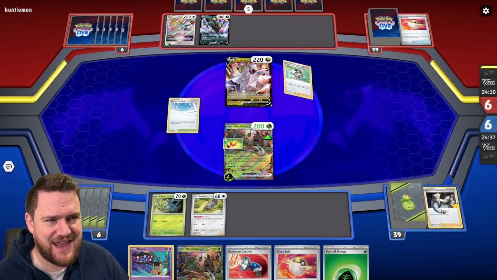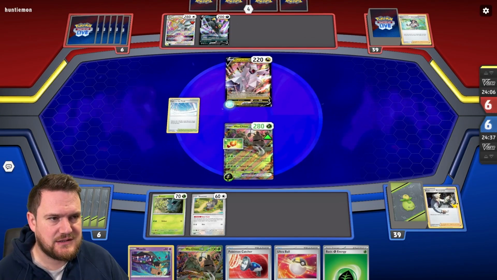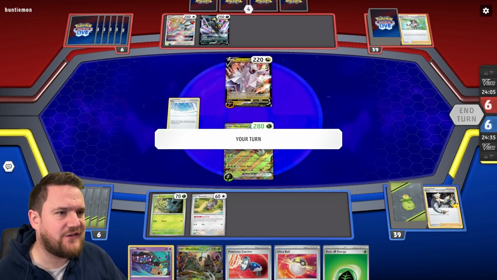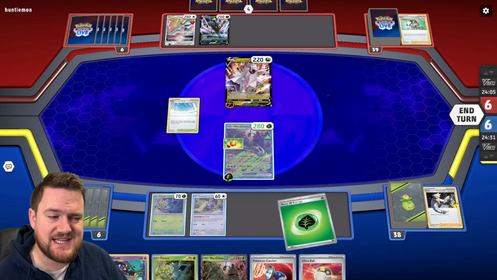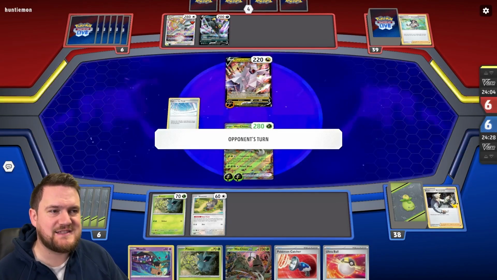I'm looking at this hand, it doesn't seem super great. Not ideal, that's okay. They're going to attach to the active that fighting energy onto the Duraludon. We've got another Pineco here. I'm just going to attach it energy. That's pretty much all I'm going to do this turn. I think I'm just going to pass.